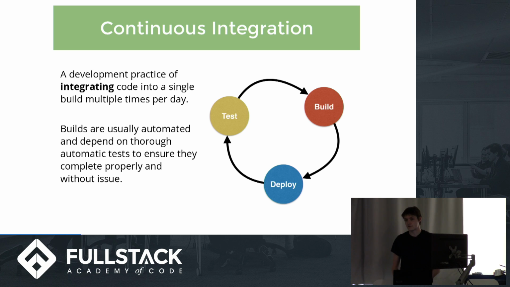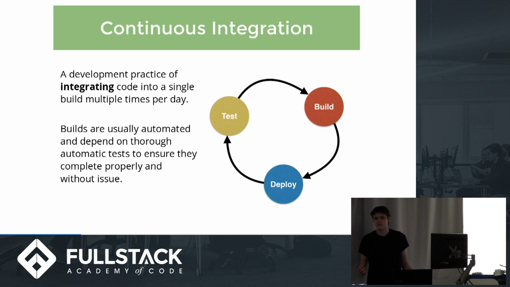This alleviates concerns that would normally arise from integration hell, where you have a bunch of features coming in at different times based on different code bases. So all of your developers are working on the same files, essentially. To prevent bugs, continuous integration relies on a lot of automated steps. We use unit tests and automated build processes in order to confirm that the new code that we're bringing in actually works with the system and does what we want it to. Because of this, continuous integration is best suited for a test-driven or behavior-driven environment.